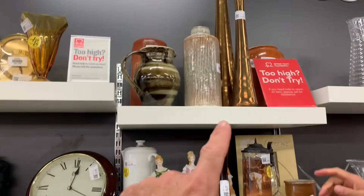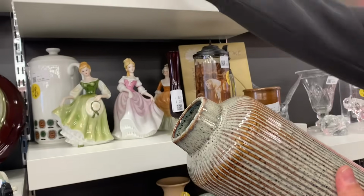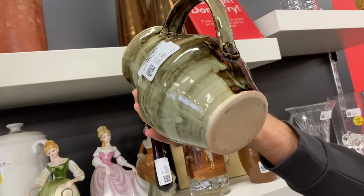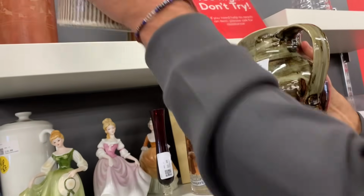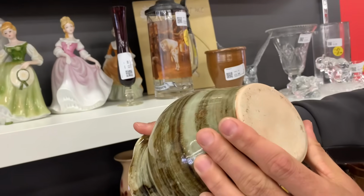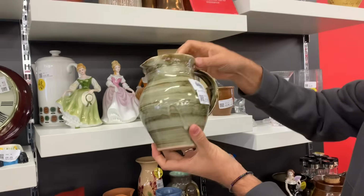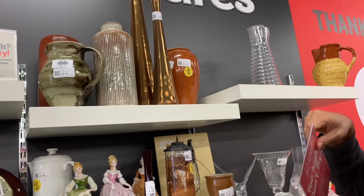Some nice little bits of studio pottery. That's perhaps new. Yeah, that's really nice for a new one. That's like a nice little studio pottery one. Nice little glaze on it. I'll just put this one down and we'll have a proper little look at it. Whether that's more modern, but still, I don't know if it's handmade or like, it's an in-betweeny for me, that one. And behind this little sign, no.